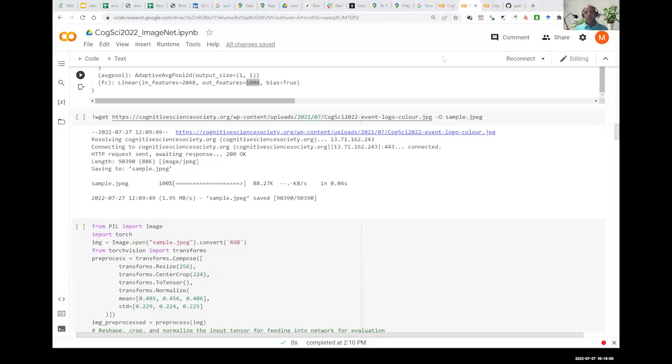It's basically, well, in this particular case, yes, it's one of the 1,000 labels which were a part of the ImageNet task. But what I could do is to really get this 2048 representation, which is a more interesting feature representation, which basically semantically captures the meaning of the image. What is there in the image? For example, people have used these representations in the computer vision world for coming up with a caption for this image. So if you want to come up with a caption for this image using this vector, then this vector better encode whatever was there in the image. And people have done other kinds of such tasks using these vectors.